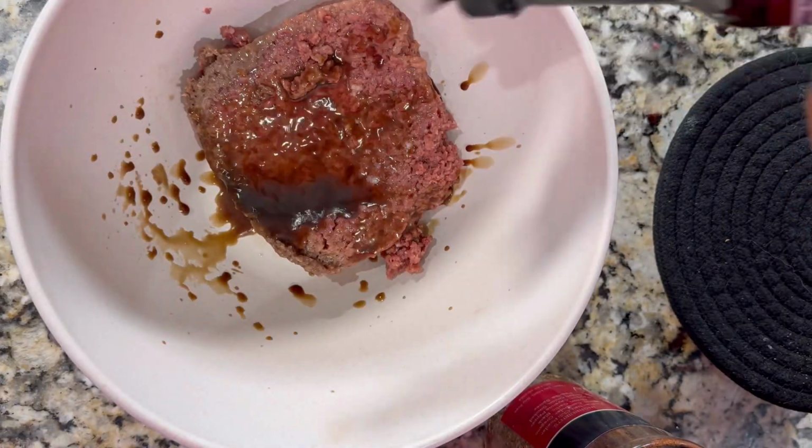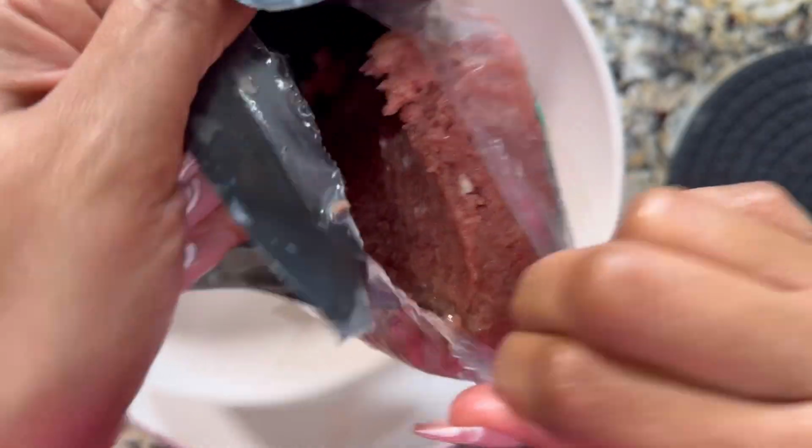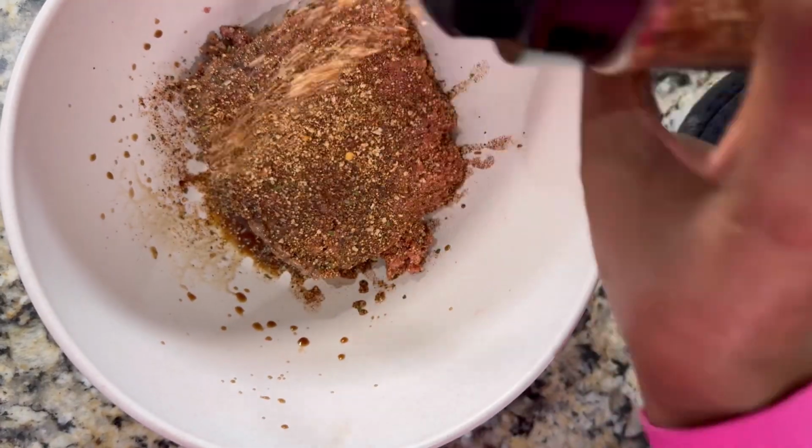I'll be using the Impossible Meat, 12 ounces, flaxseed meal, my Red House seasoning, and some vegan Worcestershire sauce. So I go ahead and season my vegan meat with the Worcestershire sauce, and this one is already vegan. Just read the ingredients on the back of the labels, guys. It will save you a lot of money. And then I'm going to dump in my entire pack of Impossible Meat.